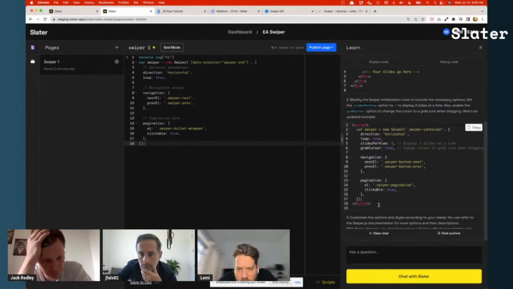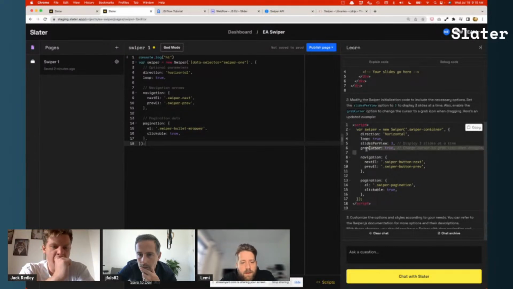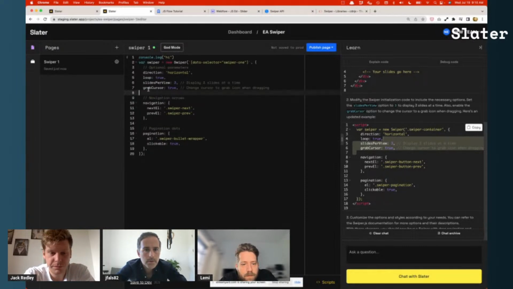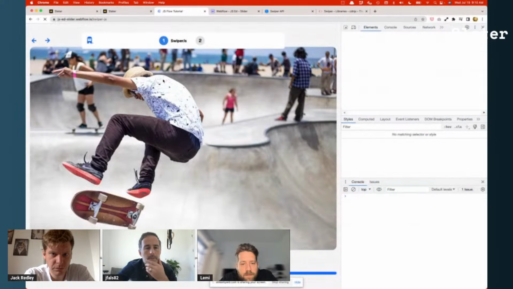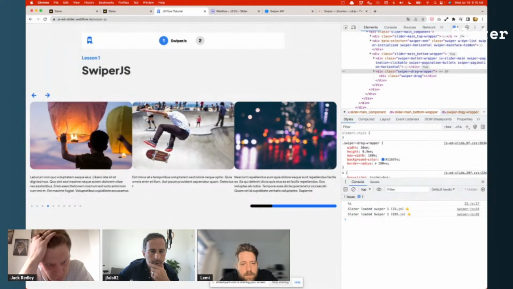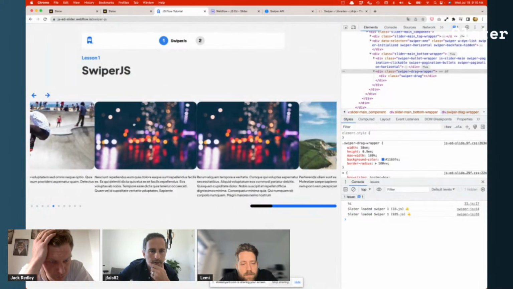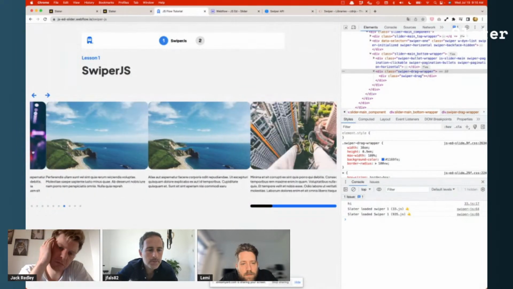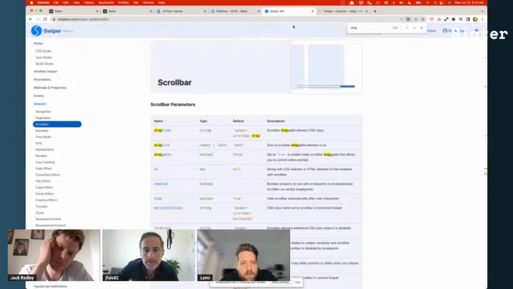Okay, so it's giving me all the HTML again. So here, the grab cursor. Yeah, it understood you to change the icon to this one. Okay, so let's see that update. Okay, so we got the 3. And I don't know if it was doing it before. It's probably the default, where you'll notice when I'm clicking down, the little hand is grabbing it. So cool. That's working, but let's ask again.